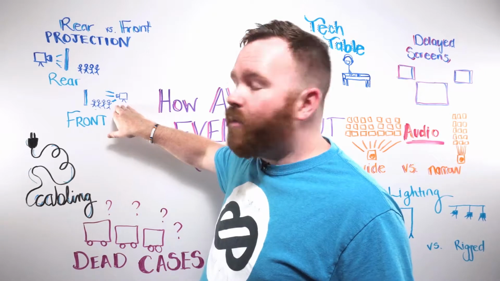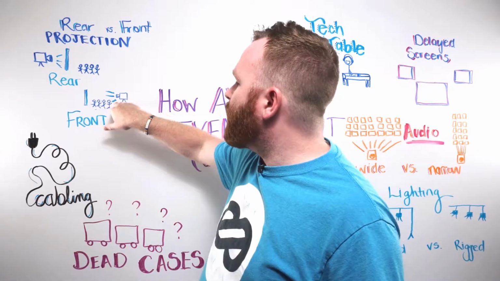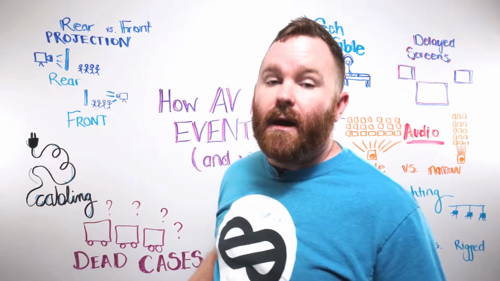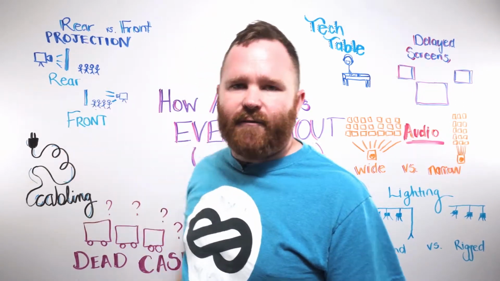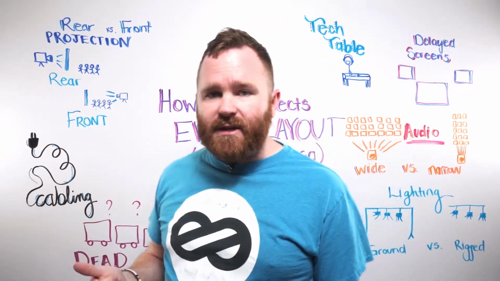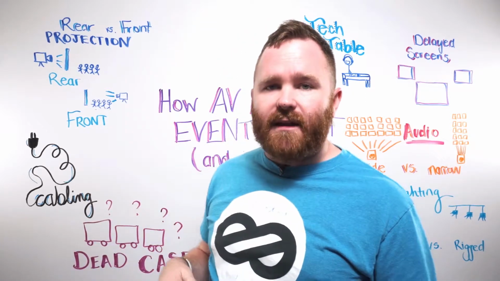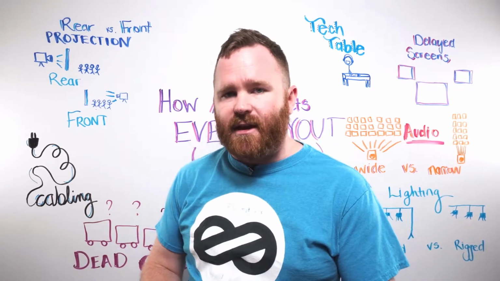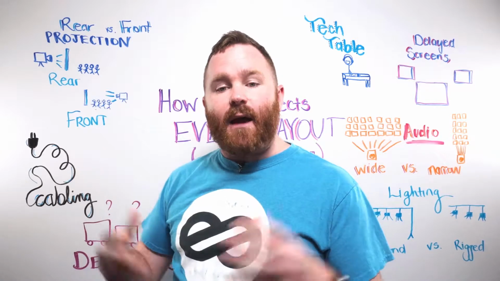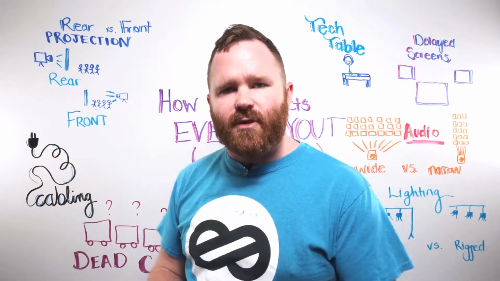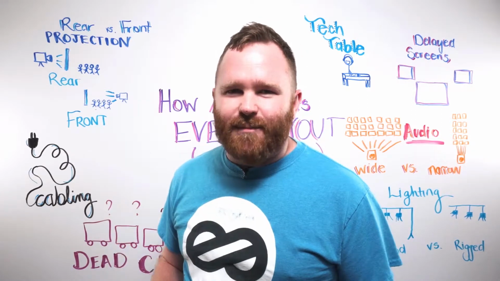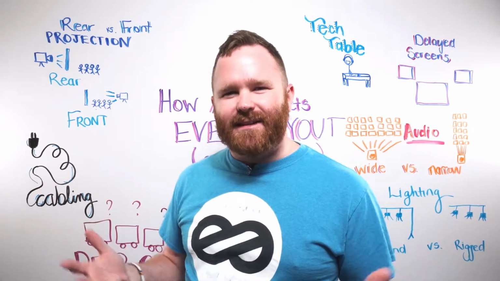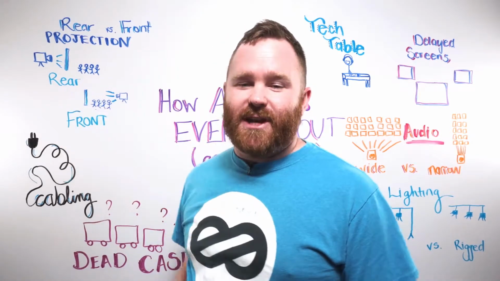So it's really important to know that when you're planning your event, whether you're going to do front or rear projection, my best recommendation is to always just plan the distance that you need behind for rear projection. There's a really great tool on projectorcentral.com that allows you to plug in the model of projector that the company is using, and it allows you to see how much distance is needed for a certain size of screen. Pretty cool. The other answer is just ask your AV company. How much space do you need behind the screen for you to be able to do rear projection?